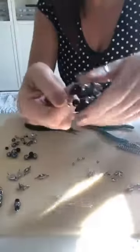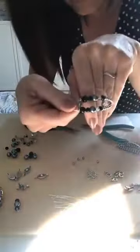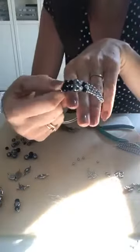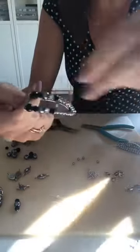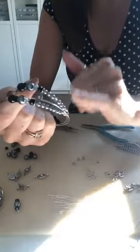Okay, so you can see I've started to graduate through the design. I've added the divider bar again, and it's starting to give me a lovely little bangle. I'll do one more little section, and then, like I said, we will finish off in exactly the same way, with your jump ring and your clasp on the end.